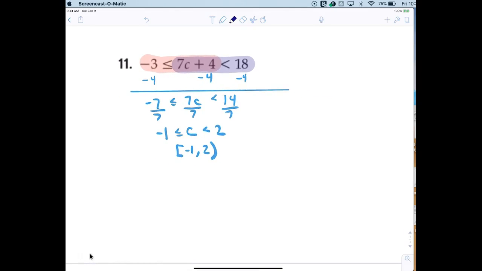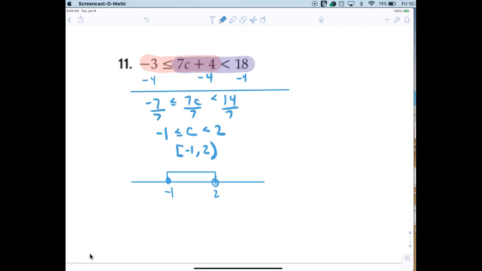So the number line would be what? -1. Good. What kind of dot? Solid. Good. And then? You're between -1 and 2. That's right, so it'd be this way. And then at 2, there would be a what? Open circle. You hear me? Why did you do that? Because C is between -1 and 2.